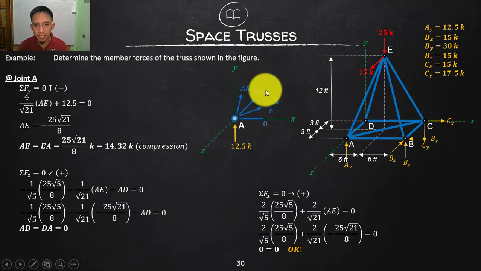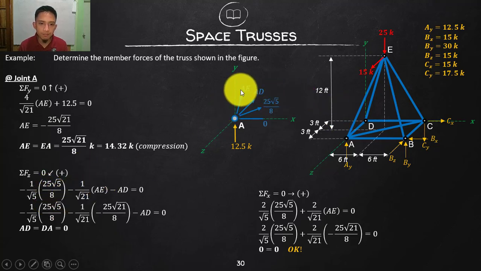So all their components are going away, isn't it? AD is outward. Component of this is outward. Component of that is outward. So all we need to do is get the fraction. So for AC, the projection is 3 all over 6 square root of 5. So that will be simplified as, is that 3? No, 6 all over 6 square root of 5. So 6 and 6 cancel, you are left with negative, negative since it is away, 1 all over square root of 5, and that is the value of our AC.